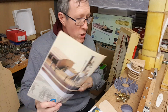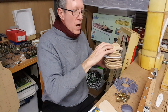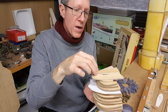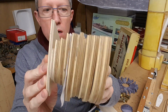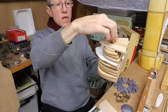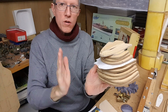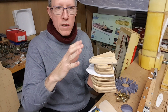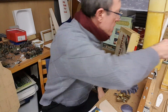So if you have watched a lot of my videos, this is the one where I was looking through the kit to get an idea and realized that the original bulkheads provided were really, really badly done. And I redid them in shape and in thickness of wood. So I have cut out and sanded mostly, I'd say 95% correctly, without the chamfering, I think it's called, angling the bulkheads to run in line with the curvature of the boat. So that's the point that that's at, and that's not urgent because this one has to wait for the marina to finish. And the marina is this one.